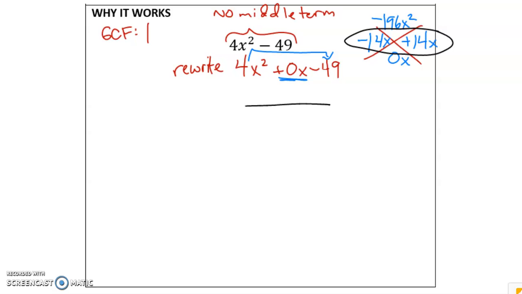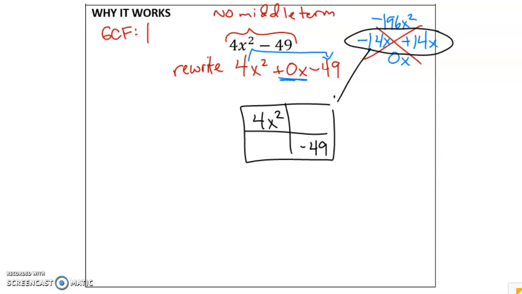All right, so I'm going to do this, build it out the long way, and then we'll look for the pattern, what is happening. All right, so I use product sum here. It doesn't matter where I put the positive or negative 14x, okay? So don't stress yourself out over placement inside the area model. All right, x times x. And now 4x, I could do 4 times 1. I could do 2 times 2.